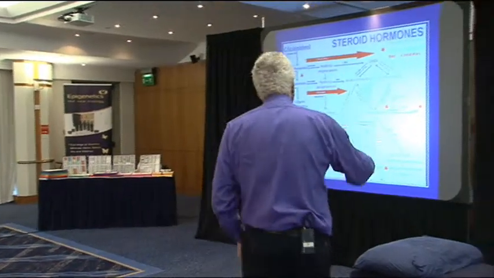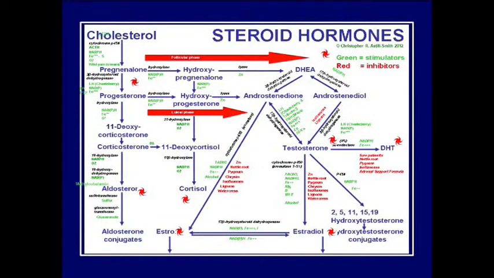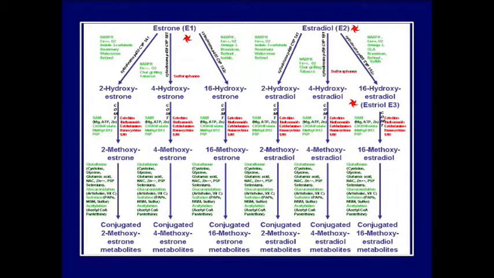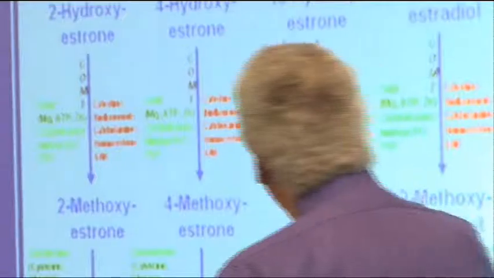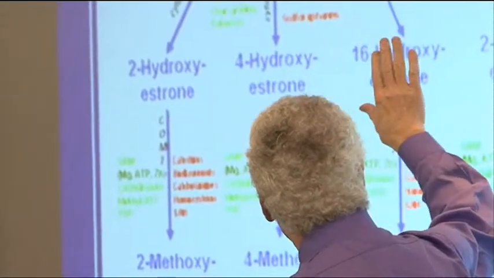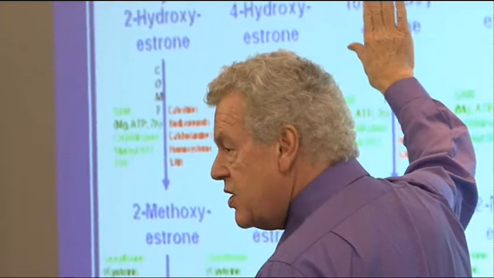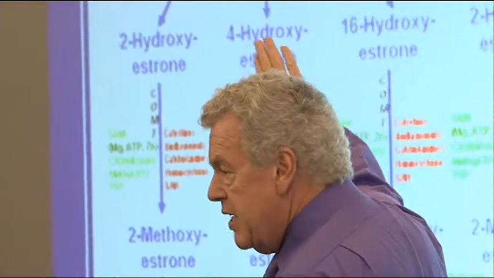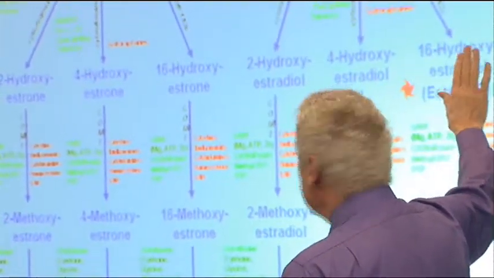So if we have a look on the steroid chart, again, this is the steroid hormone chart, which you're familiar with. We produce estrogens from cholesterol to progesterone to androstenedione or androstenediol, testosterone, and then to estradiol and estrone. And then we have the 2, 4, 16 of both these being hydroxylated. So the 4 is the bad girl here, 16 is bad in boys and girls. This is the one that does the prostate with the men, and this is the one that's mainly the breast cancer with the women. The 4-hydroxyestradiol is bad, but this one, the 16, is good.